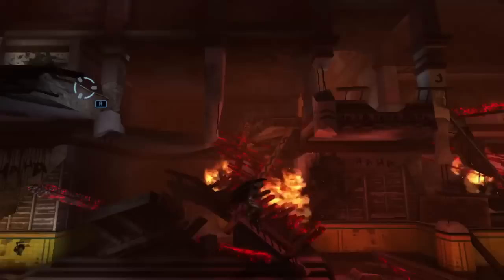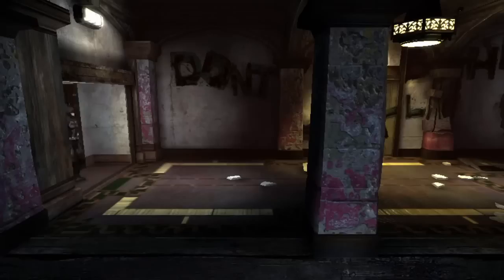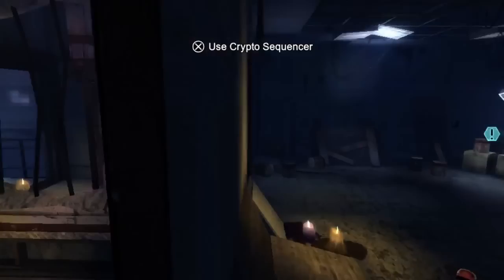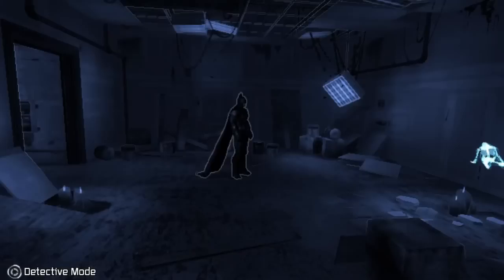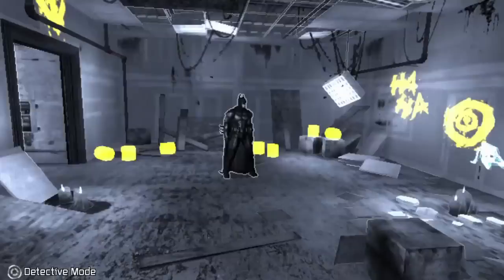After making your way back to the entrance with the Line Launcher, you can now continue to the warden. Beta cryptosequencer codes are needed to get through this door, and there's no other way out, so it's a good time to use the analyzer. The nearby cans contain invisible paint used by Joker. Sampling them with the analyzer now allows the paint to appear in detective mode.